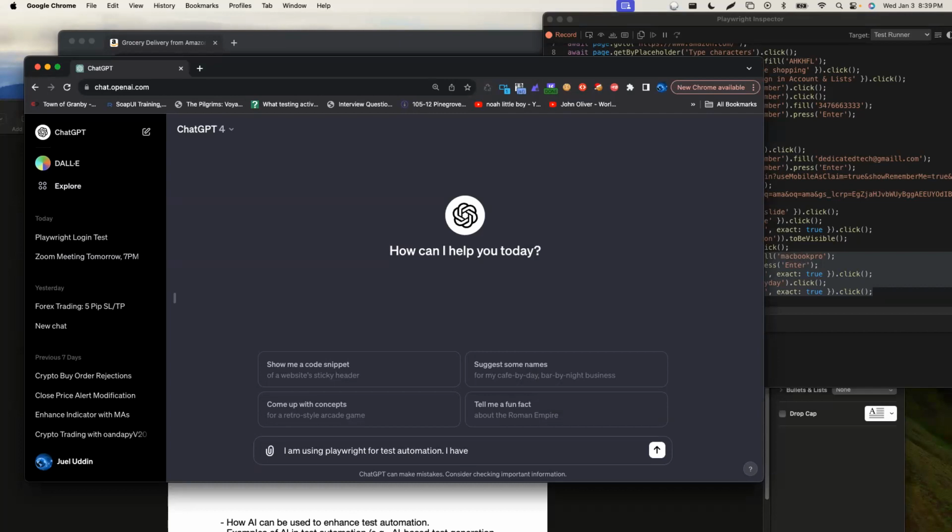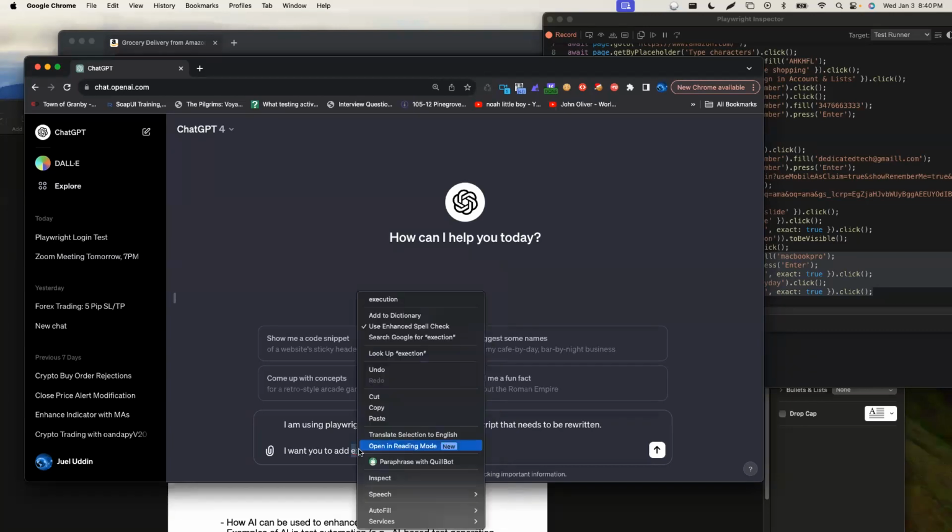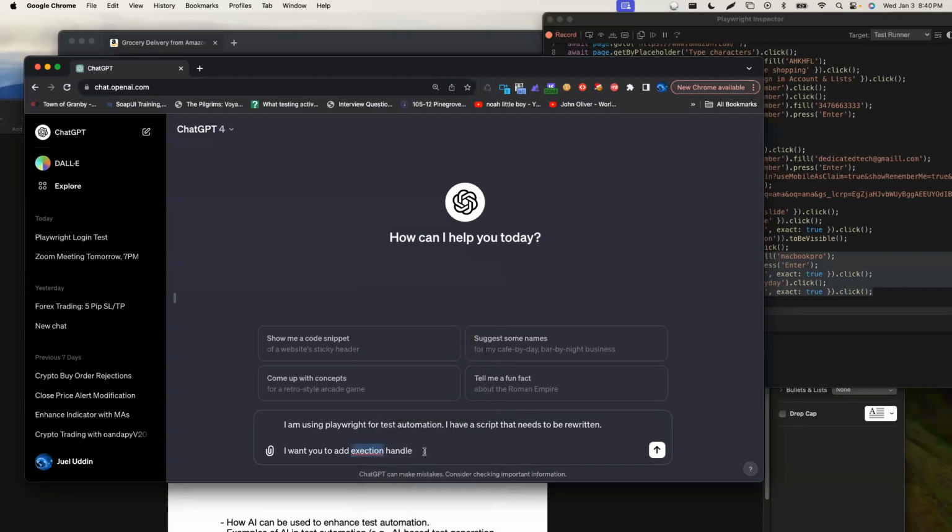I have a script that needs to be rewritten, and I want you to add exception handling.